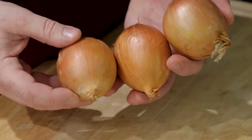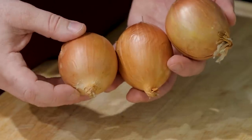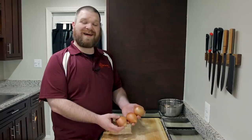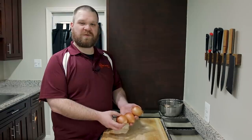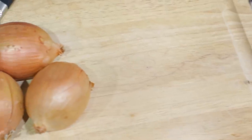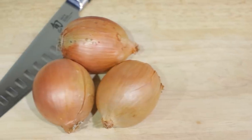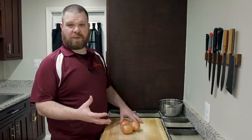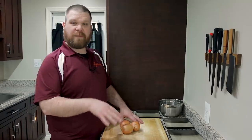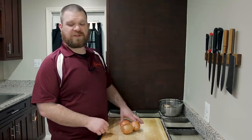As you can see, I've got a handful of yellow onions here, just plain ordinary everyday yellow onions. And I'm going to go over how to slice, dice, mince, as well as wedge cut these onions for you. First you're going to want to make sure you're working on a proper cutting board. Don't use glass. I'd suggest either using a synthetic hard plastic board or bamboo or wood for this type of use.